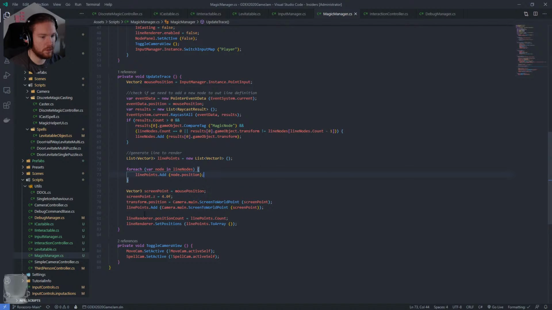Generate line to render. Wait. Results. Compare tag magic node. So I need to actually look at this. I've never used a pointer event or pointer event data. Check if we need to add any node to outline definition. Event data position. So does this get the mouse position? No. Results. New list of raycast results.